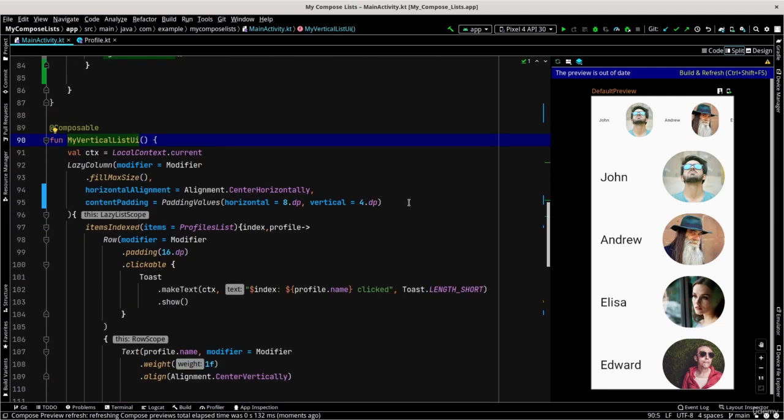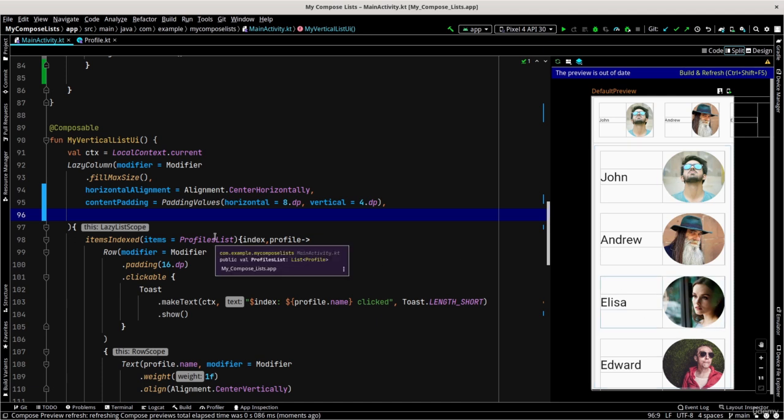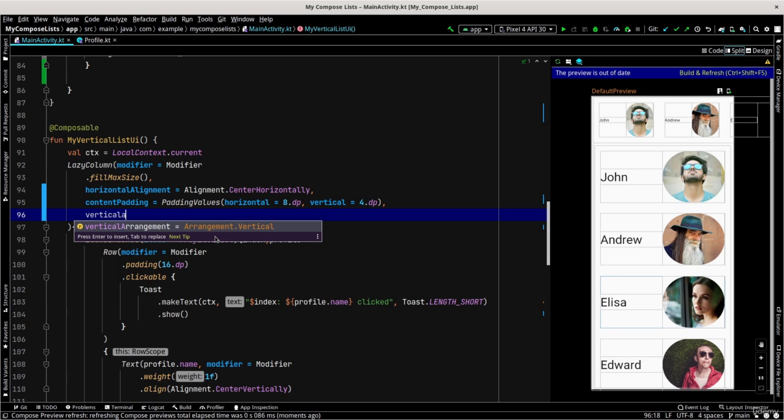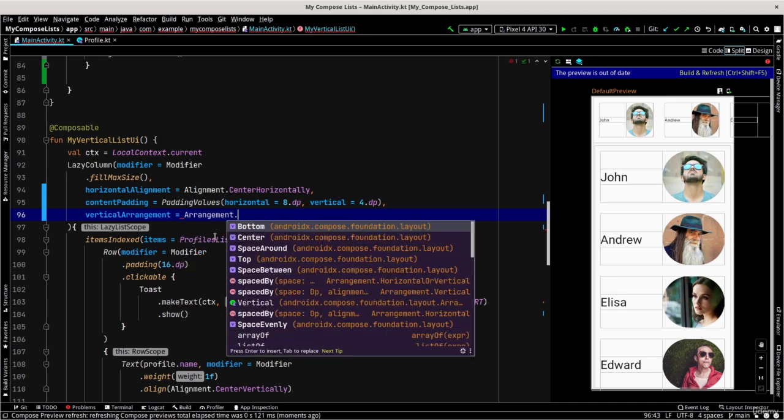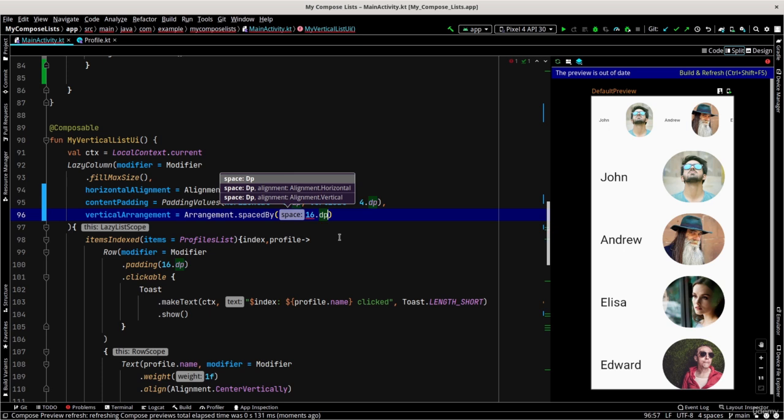I go to my vertical list, and because in a lazy column the items are arranged in a vertical way, we are gonna use this parameter, vertical arrangement, and for its value I use Arrangement.spacedBy, and then I specify the space that I want to use between the elements. This time I'm gonna use 16 dp, although it's a little bit too much. We can adjust it. Let's build and refresh.